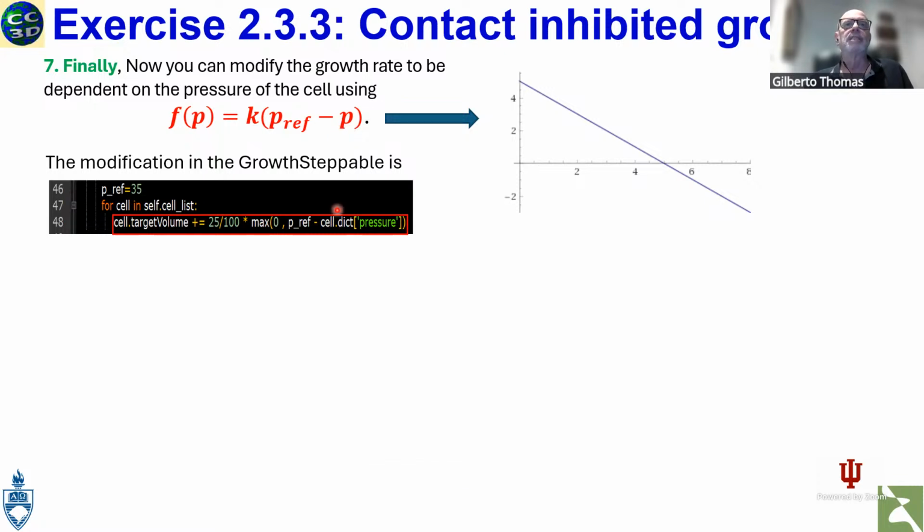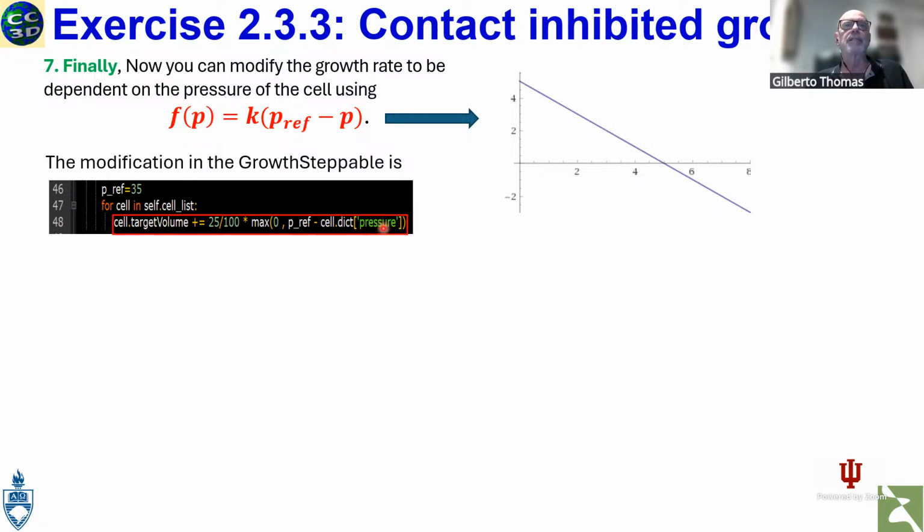So if the pressure is above the reference, this number is negative. So you get 0 here multiplying the growth, and the cell will not grow.